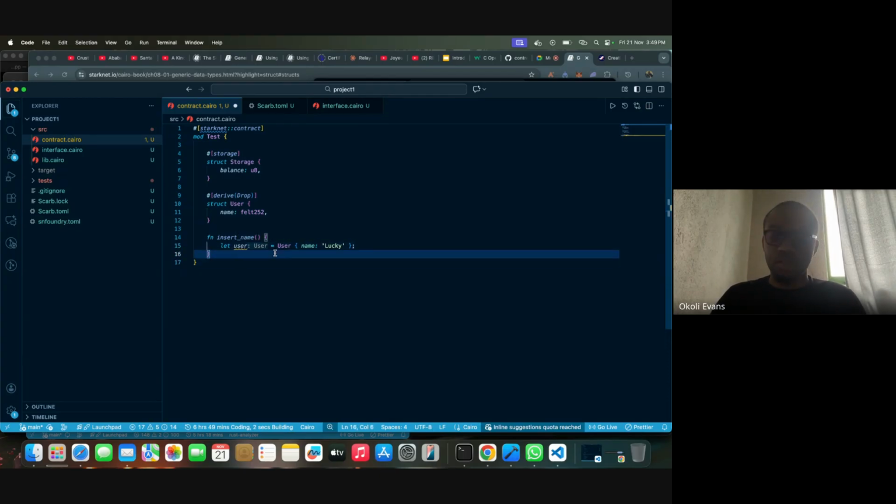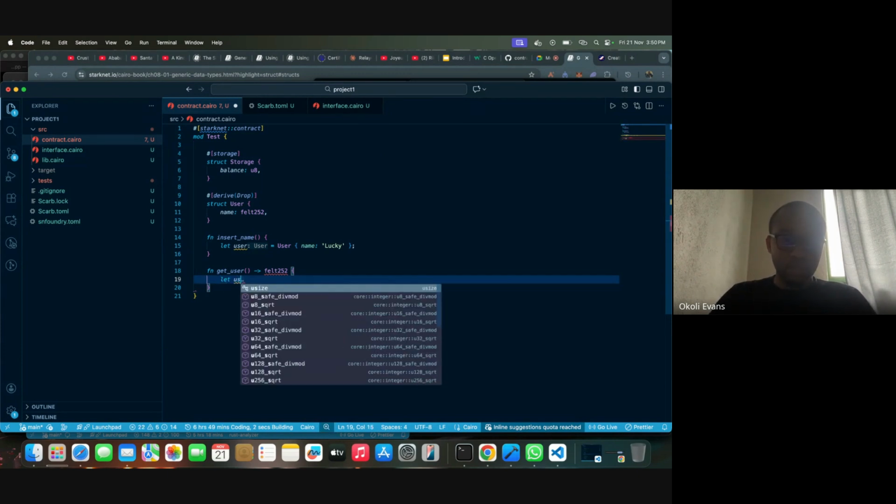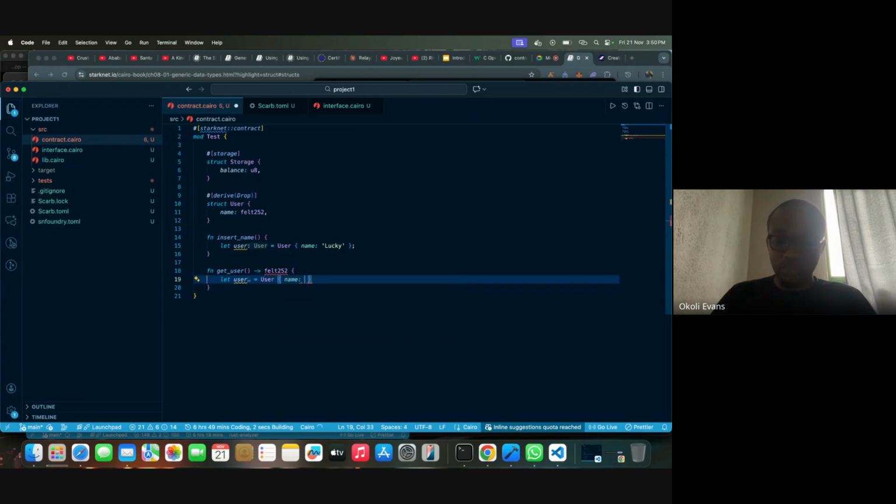You are inserting the user. Now let's do get user. It's going to return felt252. Okay, so you now do let user is equal to user dot, no. It's not like this.